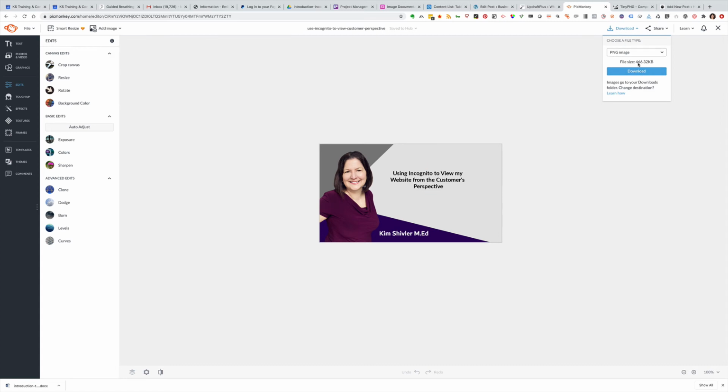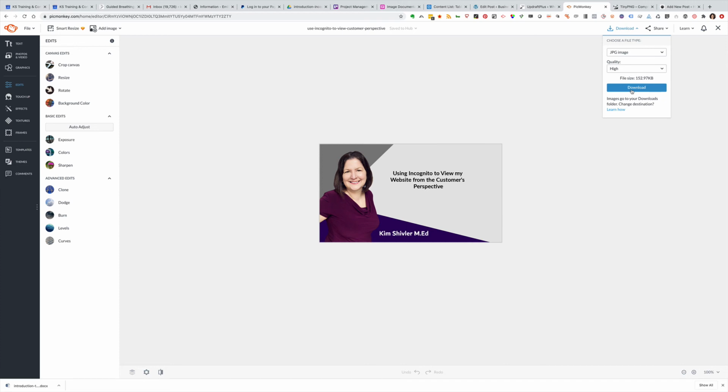Now, notice here's the file size PNG. I'm going to go ahead and check what's the JPEG size. Ooh, that's lower. So I'm going to go ahead and do it as a JPEG. Now, I'll talk a little bit in the future about PNG and JPEG. They're just web accessible image types. And the key for us is we want to go as low and small as possible.